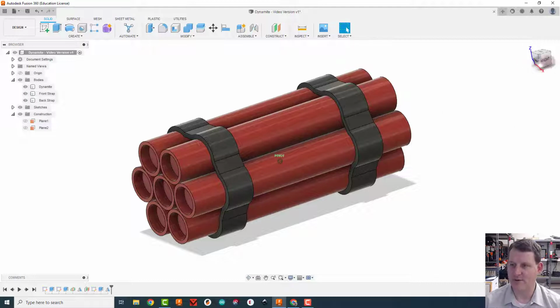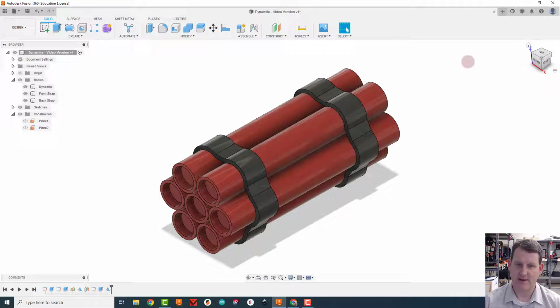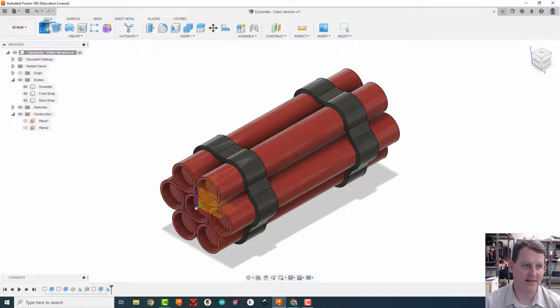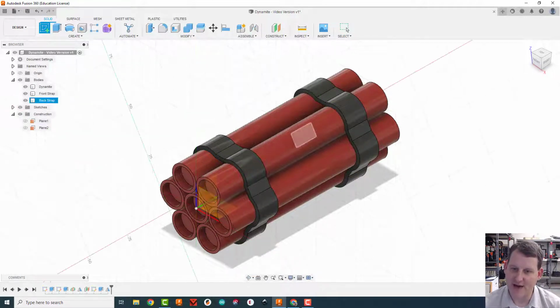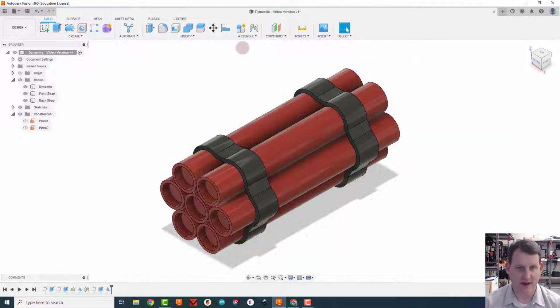And now the last thing we're going to do before this video is over is we're going to write TNT on it. So I'm going to hit home again. And I'm going to write TNT right across here. To do that, I've got to create a sketch. But notice when I do that, I can't create a sketch on anything round like this. So I need to create something flat on this surface of the dynamite before I can create a sketch. So I'm going to undo my create sketch tool, hit escape to get out of that.